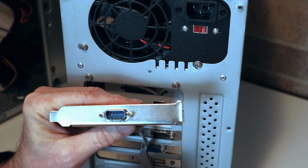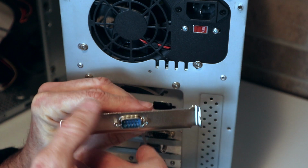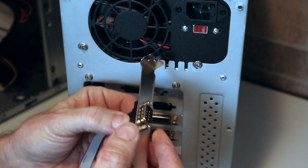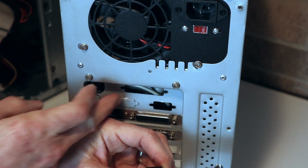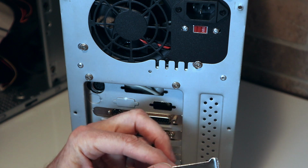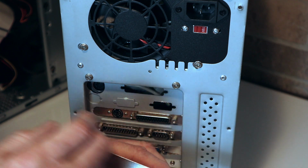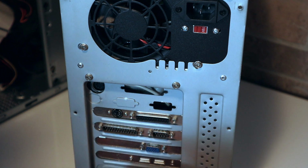The way it would work is they take this guy here and unscrew these two screws right here. This whole part would come out of the back of this bracket, and then they would put it into this hole here from the back, and then put these screws in from the front, tighten it down, and there it goes, just like that. And that would work for your serial ports, your COM ports, printer, whatever.